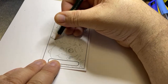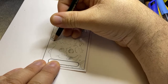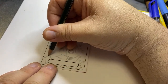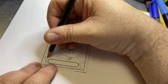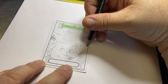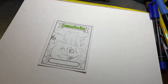All right, one of the things I'm doing right now is something I was telling a viewer in an earlier chat. If you're going to have background elements, try to build them into your drawing from the beginning, because then it's a lot easier to just go in and ink them as you go along. So I'm putting in a few explosions and fires. All right, there, that looks pretty good.